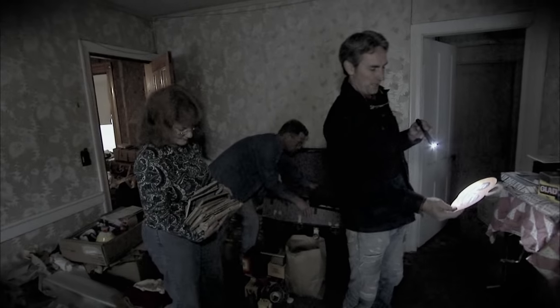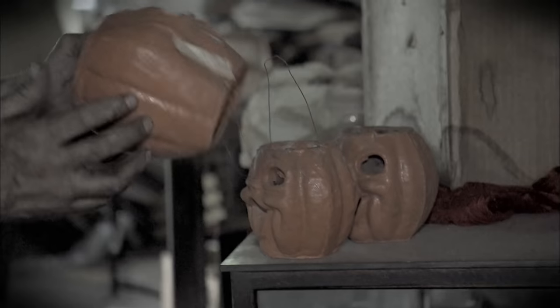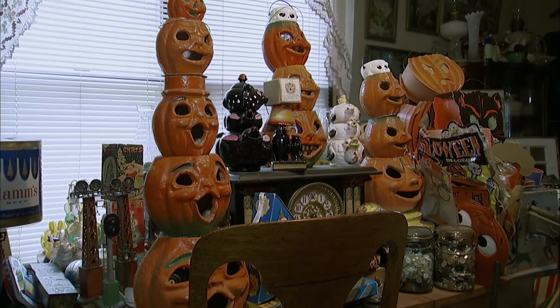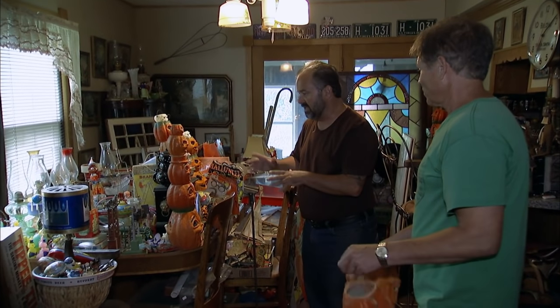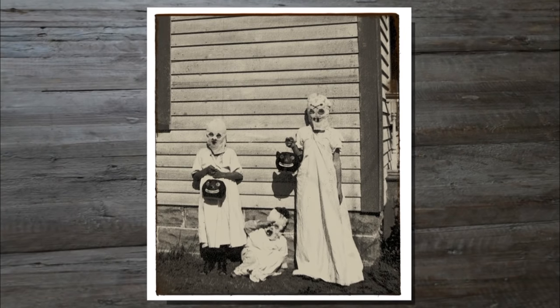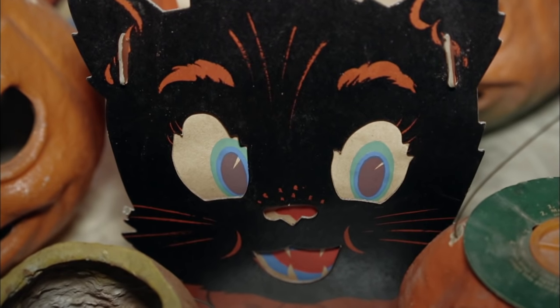Let's talk about some of this Halloween stuff. We've been to some people that collect Halloween stuff and got a lot of little plastic stuff and some jack-o'-lanterns. A few months ago, Mike was lucky enough to spot three of these papier-mâché pumpkins — those in this condition, $150 a piece, maybe $200. Now there's close to 30 of them staring right at me. You don't come across these very often. A lot of times I see these but they're smashed — they've got 60, 70 years on them. Kids crunched them, didn't take good care of them. They're old, they're papier-mâché, and there's neat graphics on them. Colors are good.